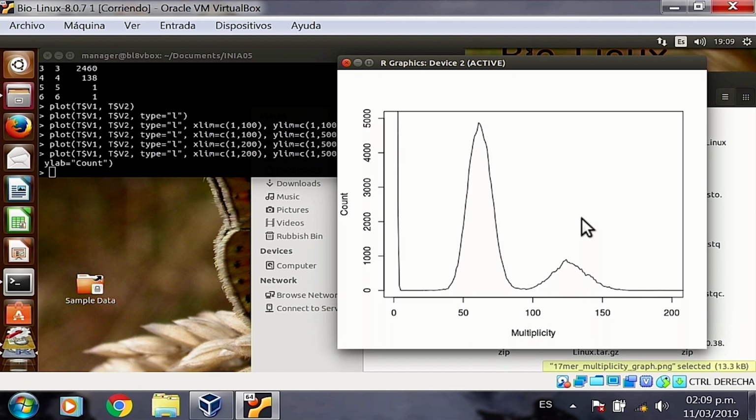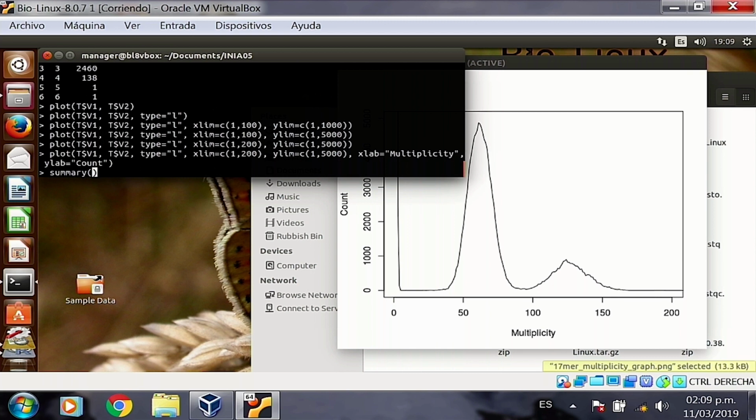If you want to know what are the best parameters for it, let's do something very quick. Hello, guys. I need your attention for a second. If you're having trouble, just for 2 seconds, your attention here. If you want to know what's the best limits to use in xlim and ylim, please write that command there. Summary. You will print a summary of your table.